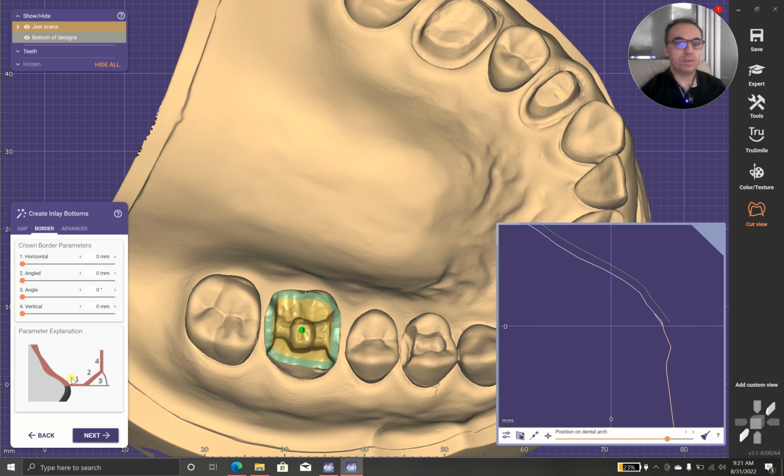And of course you have some design parameters here that you can change, from the angle, as you can see here, and how much these pieces look like. Okay, it shows you number 1, number 2, number 3. Number 1 is horizontal, and maybe we prefer 0 because it will give us a sharp edge. And angled, number 2, also 0. And this one, and the vertical.